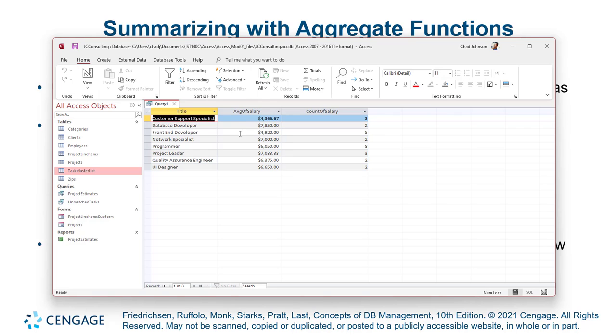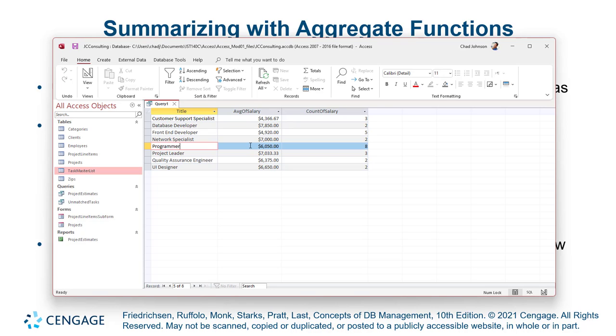In the next column, we have our salary, which is the average aggregate function. What this is doing is looking at all of the front-end developers and calculating the average of all of their salaries. Same with programmers, it's calculating the average of all of their salaries, and so on and so forth.